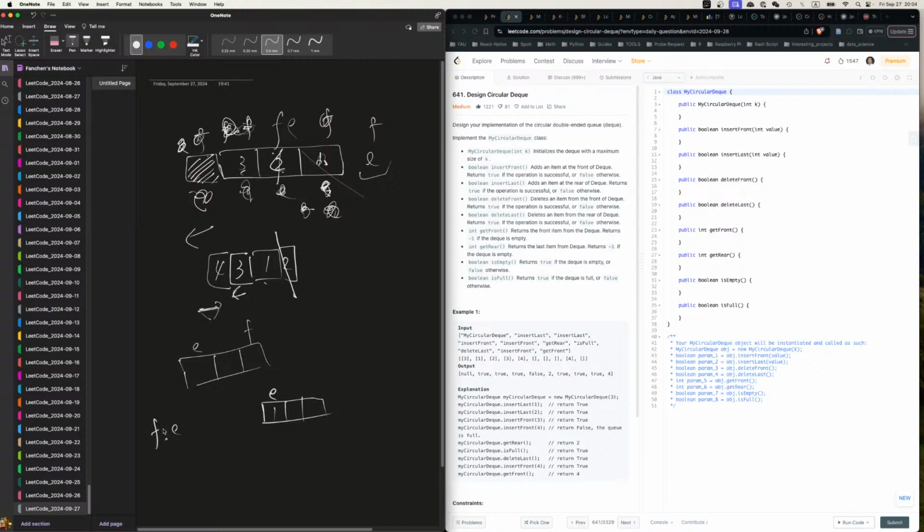F is still somewhere else, right? That just means we have nothing in front. And then we insert front, F is outside, so insert front always goes here. This is the first one we check.